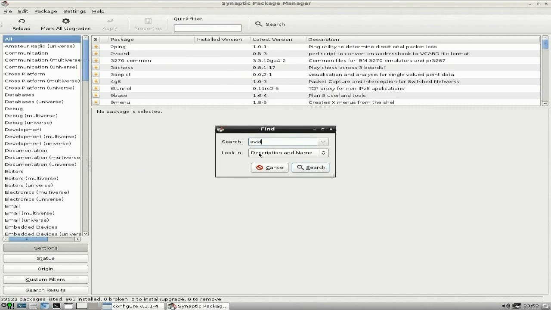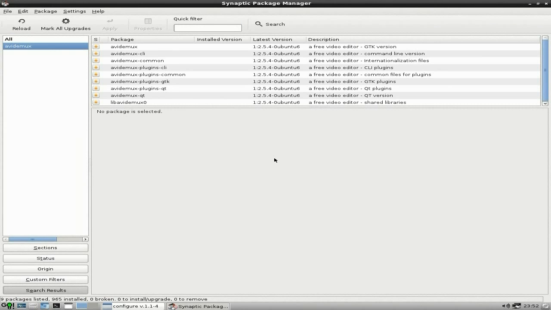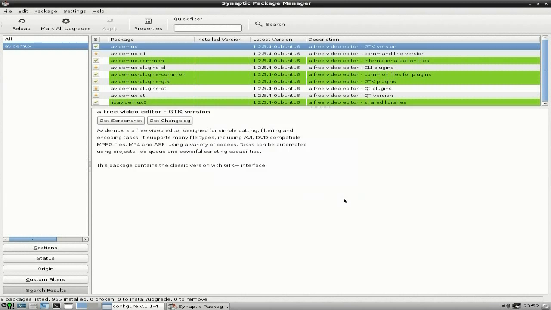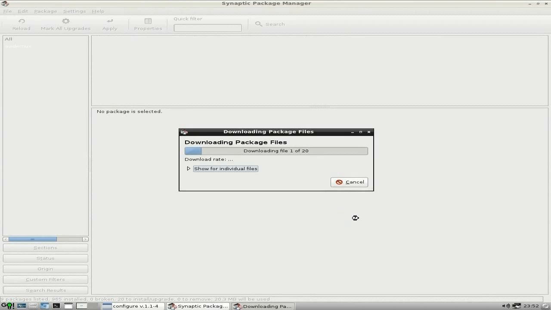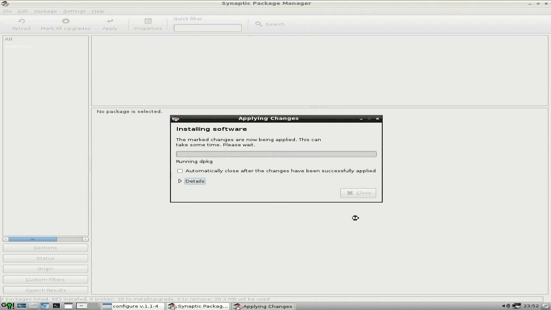So we'll quickly see if it works. If we put in avidemux, see if it's in there. I have reloaded the whole package list, so everything should be there, and there it is. If you want to install it, just mark for installation, as you would know. Click mark again. It gets all the plugins for us and everything else. If we apply that, now it doesn't actually need much. Look, it just needs 7,982K. So I'm going to apply that, and we're going to let that download, because it's going to be really nice and quick, and it's going to do lots of installing for us, as we can see. Four seconds, two seconds, one second. And no seconds. We'll let that install, and basically it works.